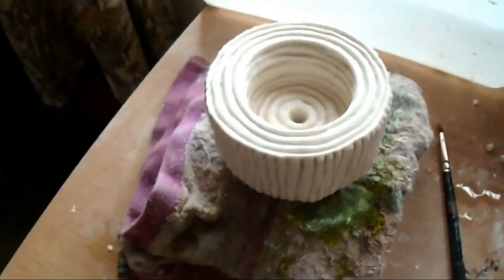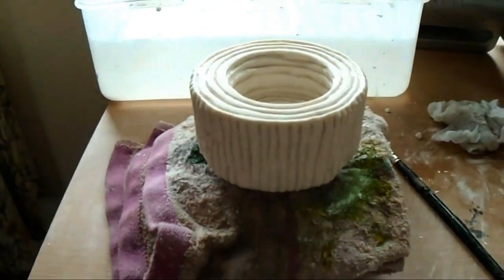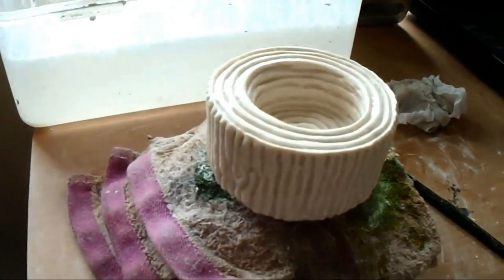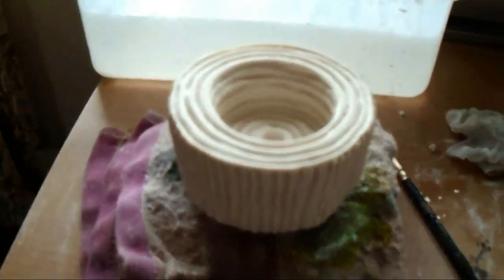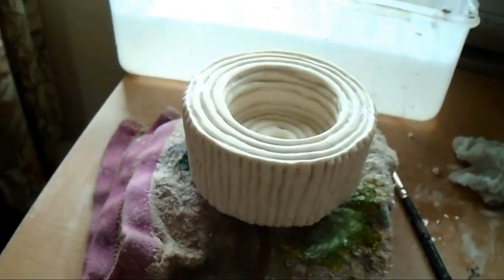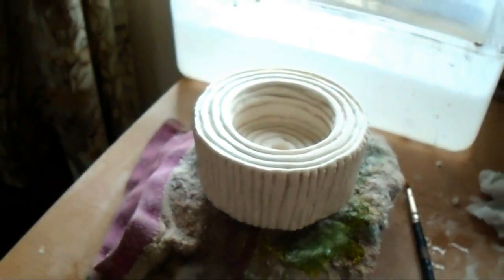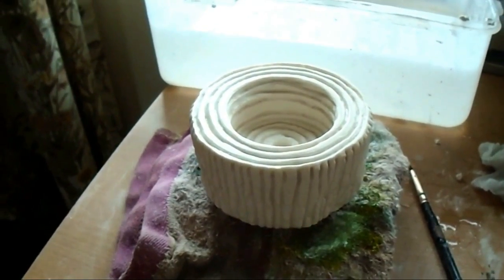OK, so that's where we're at. That's quite wet — I've obviously carved in and refined it a little bit, and washed off the excess plaster with water. We'll let that go off for a bit. I might refine it a little bit more and then we'll put some paint on it to see what it looks like. Once it's painted and dried, that'll be ready for moulding.